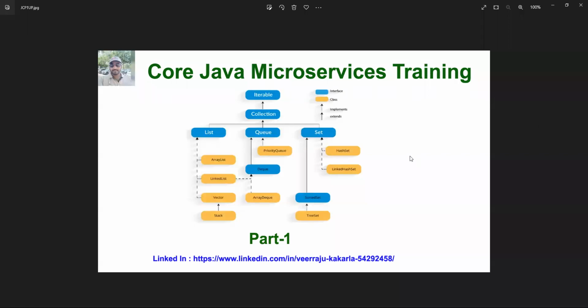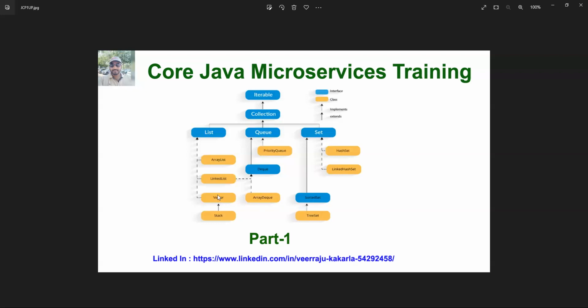Okay, welcome to today's class, and today we are going to discuss collections part 1. We will discuss these collections in two parts. One is list and set collections, and the other is queue and map. We also have a map kind of collection, but we cannot call it a collection. That is also where we can store a list of records as key value pairs in a map interface. So that we will see in part 2.